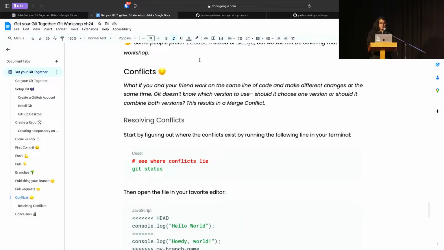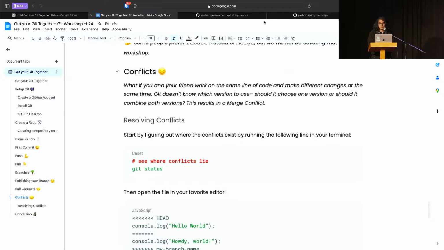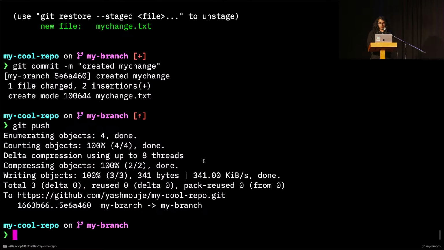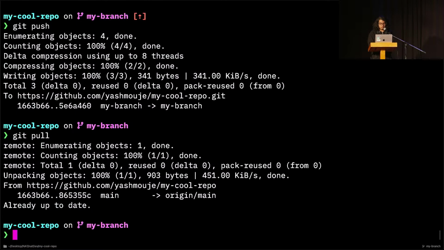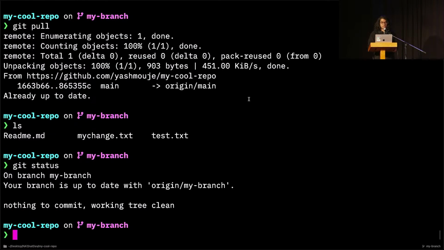And now let's come to conflicts. During this hackathon, you're going to run into conflicts every time you run a pull request, because you're just doing everything last minute, and then people are going to be writing on the same line as you. And in that case, you need to know how to resolve conflicts. So to mimic what happens in a conflict, I'm just going to be on main branch here, run git pull, and git status. Yep, so there's nothing that's unstaged.